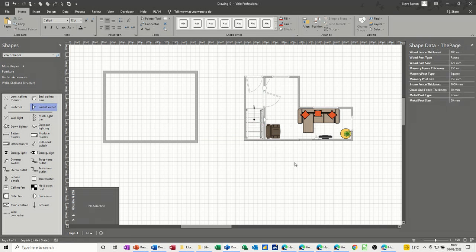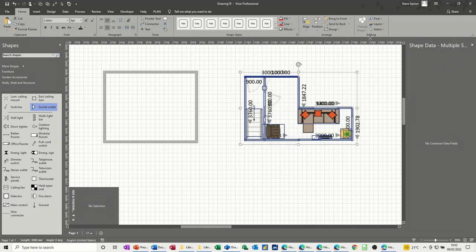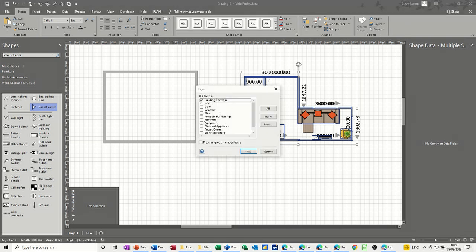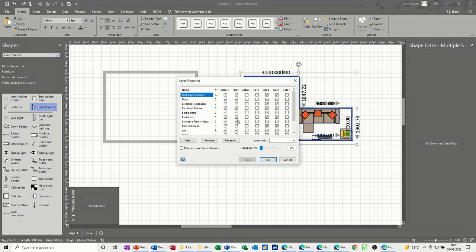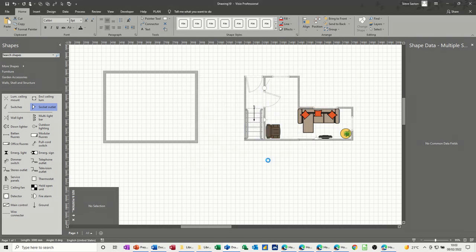So that's electrical switches. I'm going to highlight all of this, and once I've highlighted it, I want to create a layer, so I'm going into layer and assign to layer. All these are layers, these shapes that I brought on, but I want to create a new one. I'm just going to call it Sax. OK, and then OK to that, and then I go to layer properties, find Sax and lock it. So when I lock this, everything that's assigned to that, which is all these shapes, should not move. If I click OK to that, I can't actually click on any of these now.